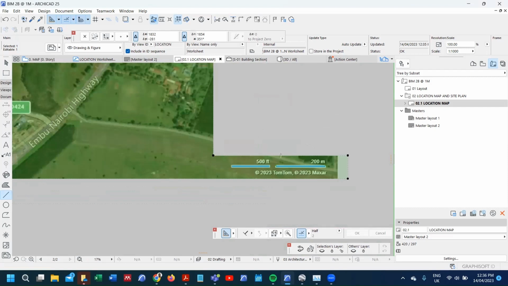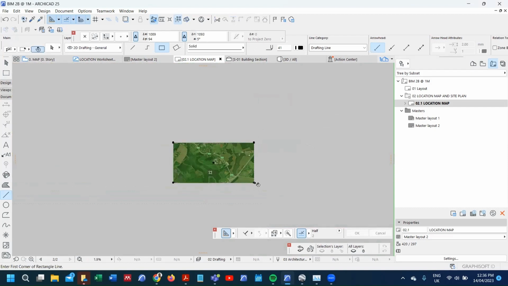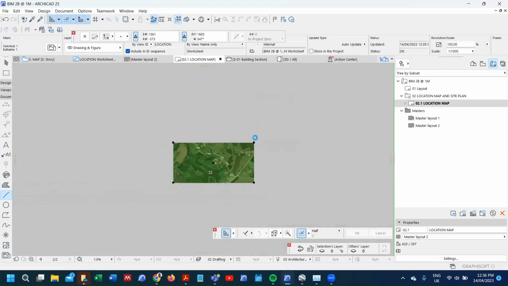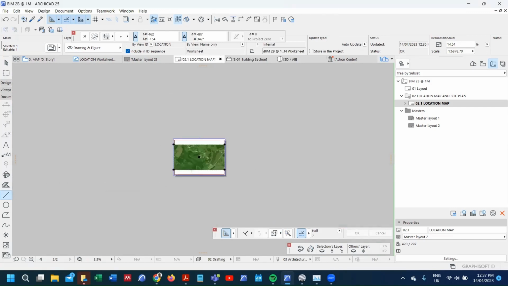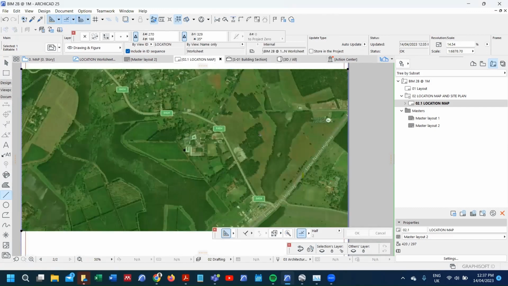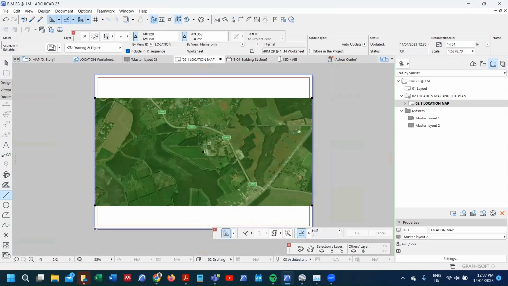Or since you had already scaled it, you can remove this altogether. The choice is yours at this level. Remember, you had already scaled it, okay? So if I fit it, as you can see, for me to fit that into an A3, it's around a scale of 1 to 6,000. And since this one is not a standard scale, the next best scale will be the one that is immediately smaller than this.